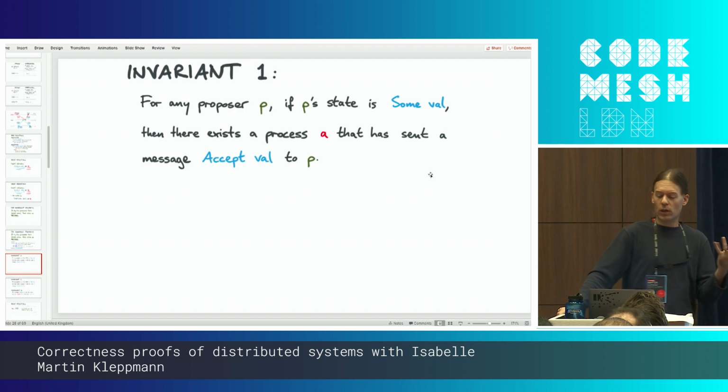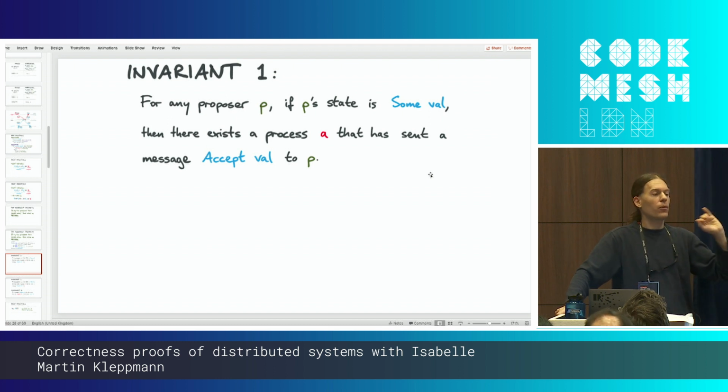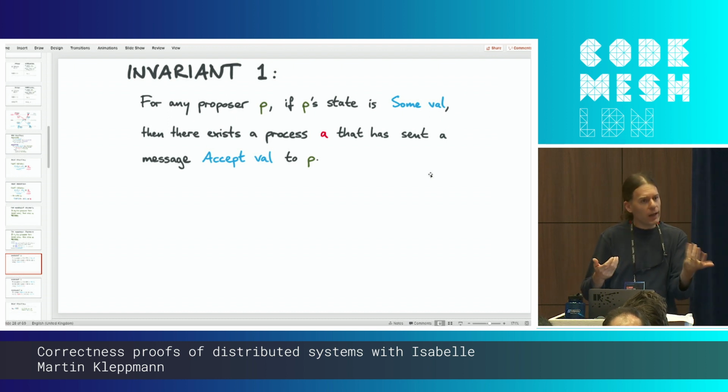So I'm just going to introduce two invariants here, and then we can reason about those a little bit. The first invariant I'm going to say is, assume any proposer P. If the local state of that proposer P is some val, then there must exist some process A that has sent an accept message containing that value to P. So this is saying there's a connection between the local state of a proposer and an incoming message.